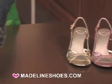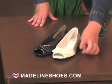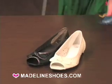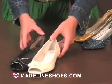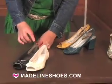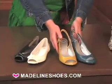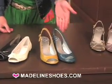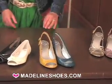Within this category, you're going to notice the sweet perfs, the stars, the hearts, the diamonds, shown in several different silhouettes here. Got it down flat with the peep toe, with the bow and the metallic binding. We've got it shown up on another peep toe on a higher city stacked heel, again using some of the high shine leathers with patent detailing.